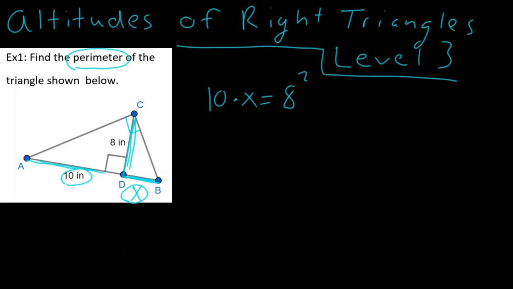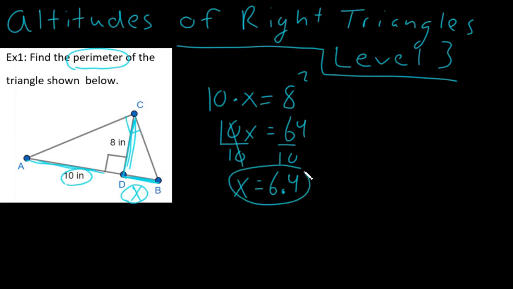Now from here, we're going to have to say, okay, well 10 times X is truly 10X, and that's going to be equal to 8 squared, which is 64. Now in order to get the X by itself, of course, we divide both sides by 10, and that goes away, and we're left over with this. X equals 6.4. If you know your rules of dividing by 10, if there's a decimal right there, it moves one place to the left when you divide by 10. That can be done in your head.